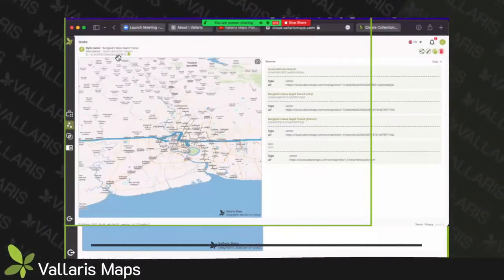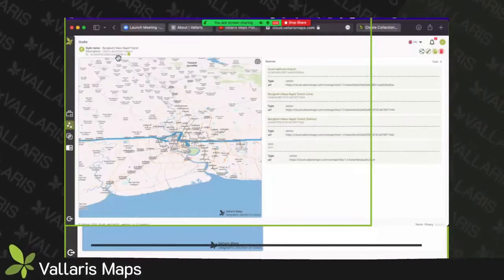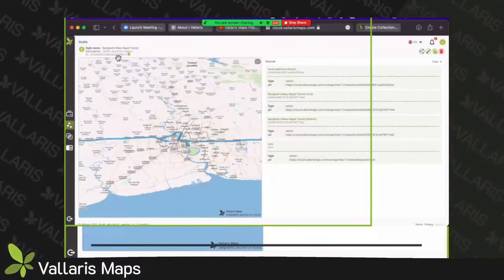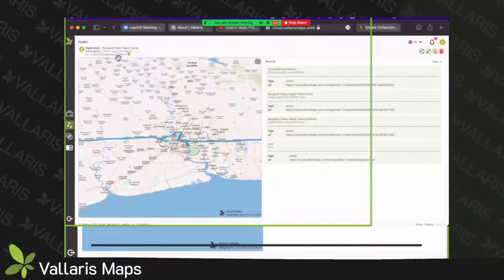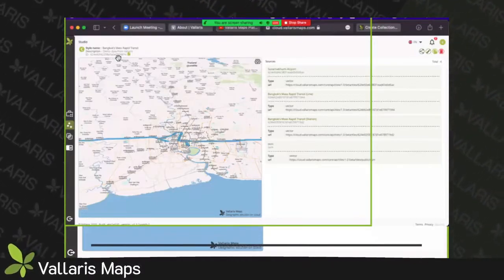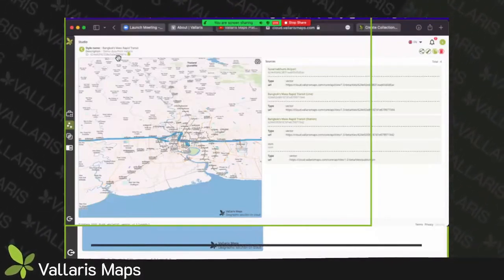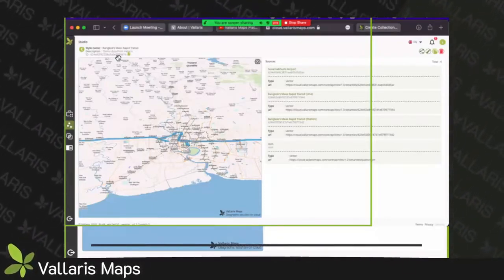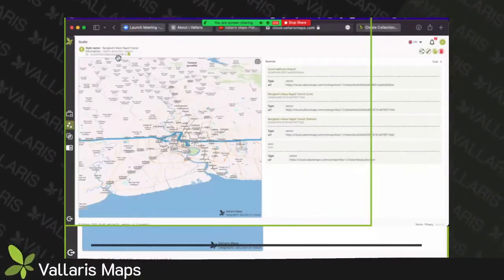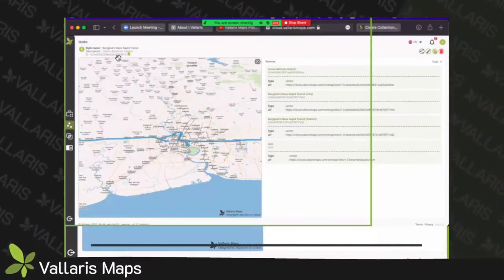We just got certified on the coordinate system handling. That means any format, I don't care what format the incoming data is in. When it comes into Vallaris, Vallaris will transform it and store it in WGS 84 latitude and longitude format, because JSON prefers that format.